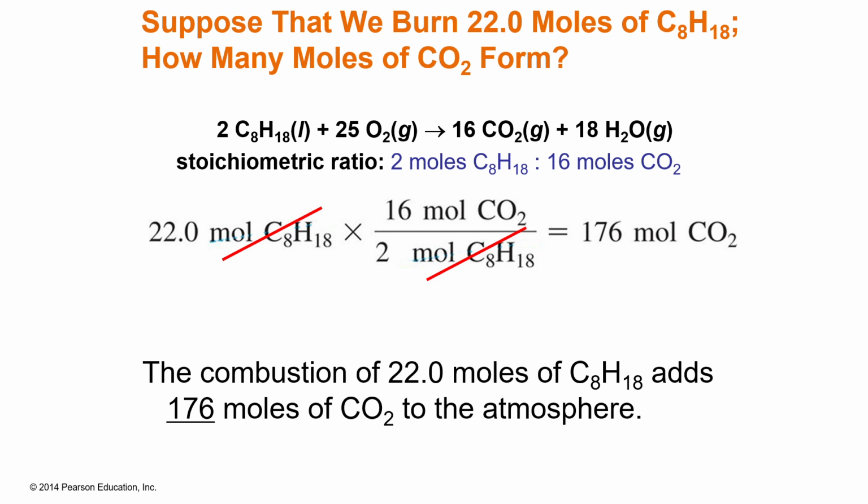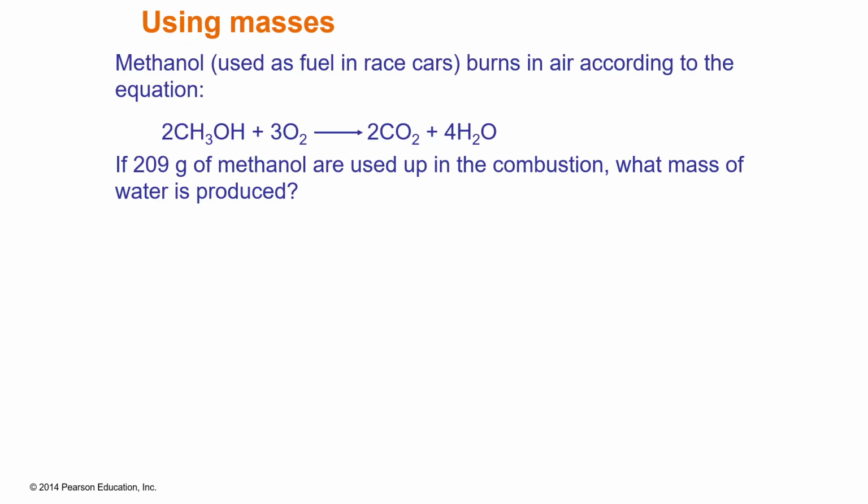Now, remember what we said before. Even though the mole is a very convenient unit for counting things, we don't really see moles. We cannot count moles either. What we typically measure in our activities is mass. So let's do stoichiometric analysis using masses. Methanol, which is used as a fuel in race cars, burns in air according to this equation, and you can see it there. If 209 grams of methanol are used up in the combustion, what mass of water is produced?